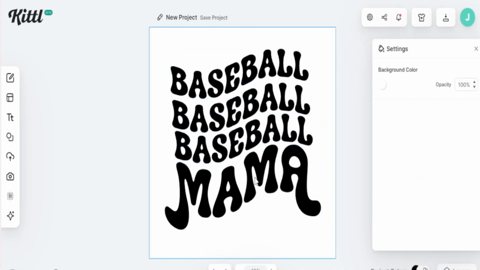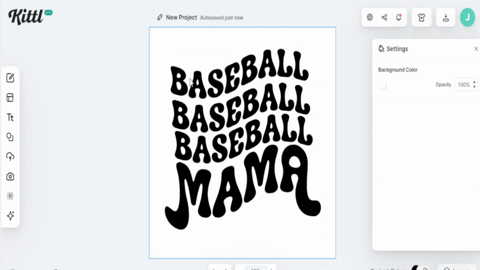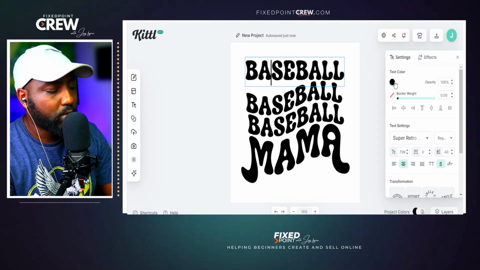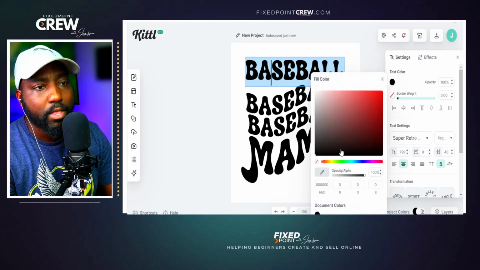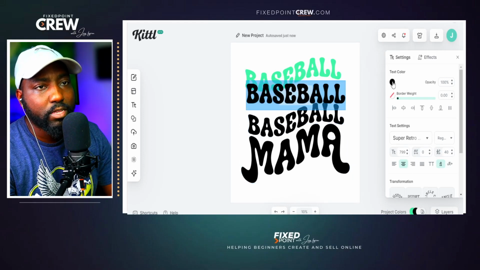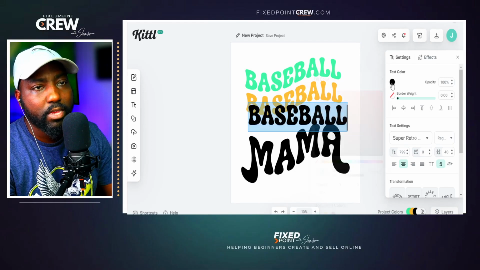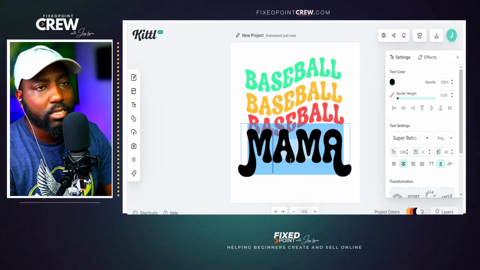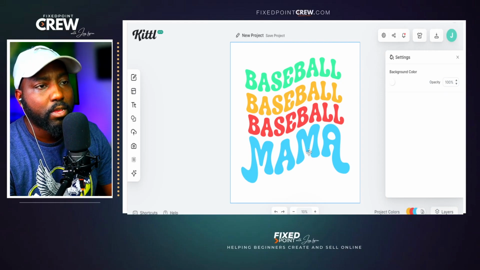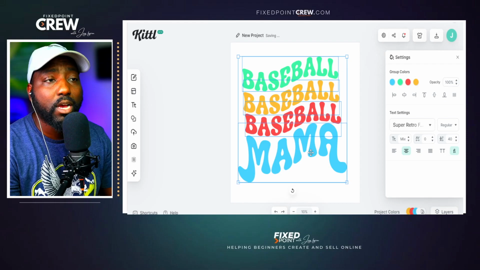Now, if I do want to add some colors in here, I can go into each individual design and add in some colors. I can change the color of this, highlight everything, and go to a particular boho color I know works well. Have that color there. Change this color here for this design. Change this color for that design. Highlight everything here, and again I can change this color for this design. And I have that color here. So now we have baseball, baseball, baseball mama, and we added in some unique colors to make this product stand out even more.